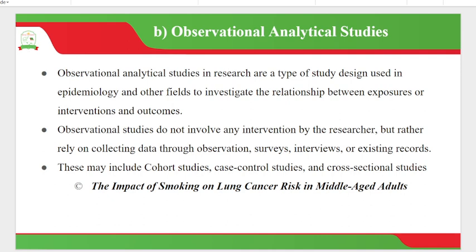Before I go further, the example I gave here, I think you're seeing my examples down. On each method, I gave an example and I put a copyright on it, meaning that the study has been covered already. But at least I gave it as an example. The impact of smoking on lung cancer among middle-aged adults. What do you do? You subject a group of people to smoking. I think I've explained this in detail and you have understood.